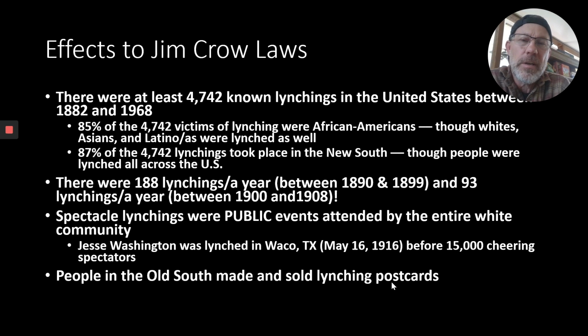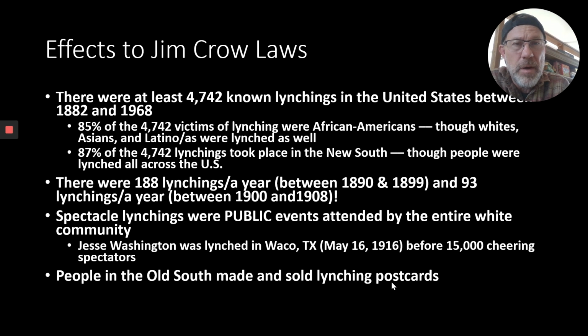There were at least 4,742 known lynchings in the United States between 1882 and 1968. 85% of the 4,742 victims were African Americans, though, as I said, whites, Asians, and Latinos were also lynched. 87% of this number took place in the New South. There were 188 lynchings a year between 1890 and 1899, and 93 lynchings there. So you can see kind of a breakdown of it.